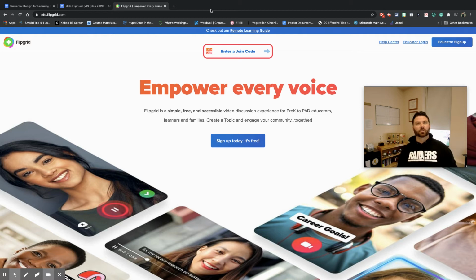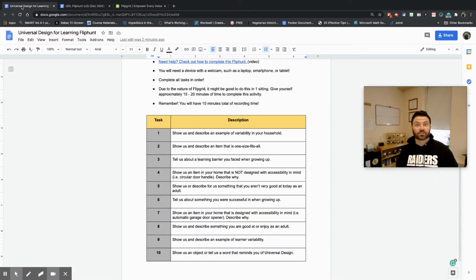Hey, everybody, I want to share with you how to develop a flip hunt. It's a digital scavenger hunt which uses the power of Flipgrid and another tool like maybe Google Docs, Google Slides, etc. So the school of thought is that it is a digital scavenger hunt that you can have students do at home or in the classroom or wherever.